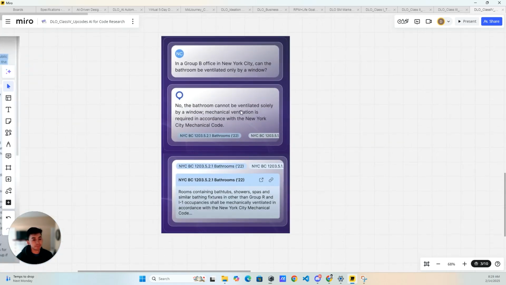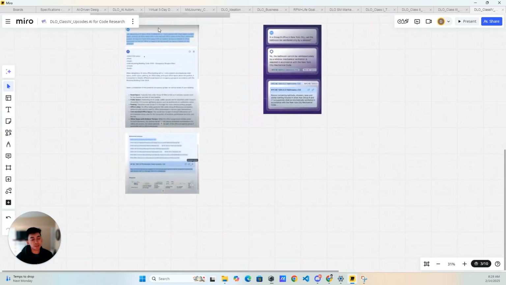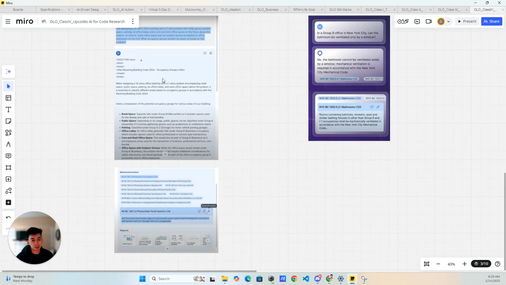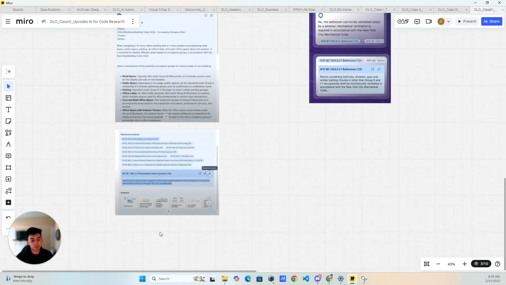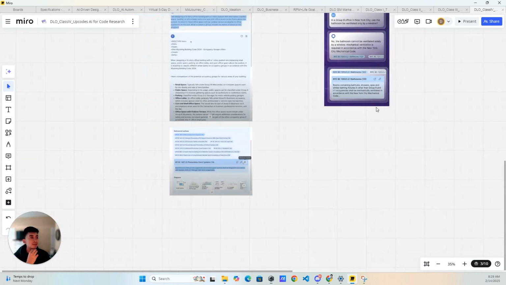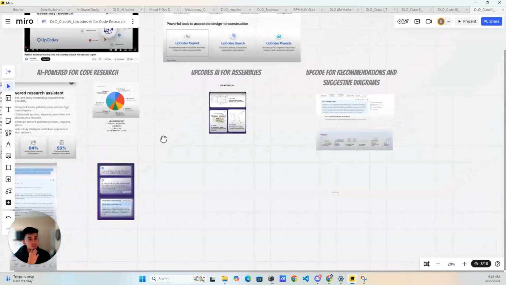Another one here. Ideally, once it gives you an answer, it's kind of like a conversation, right? Then you can start giving it more specific questions. You generally start with a broader question, and then you go more and more specific. You can ask, hey, how would you do this? Or what would be an exception to this specific part of the code? Or I'm trying to integrate a specific product, how can I do that? So I thought that was very useful.